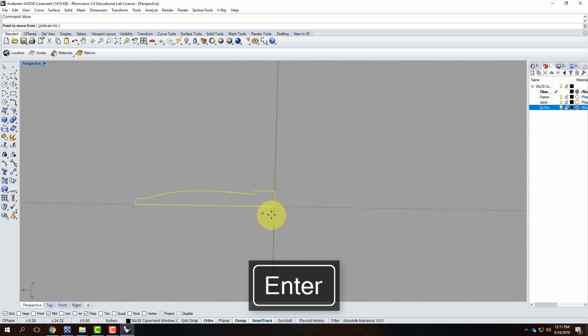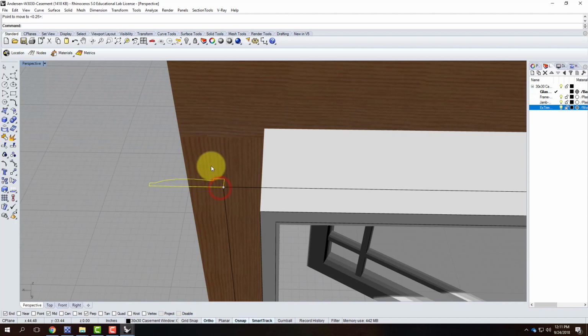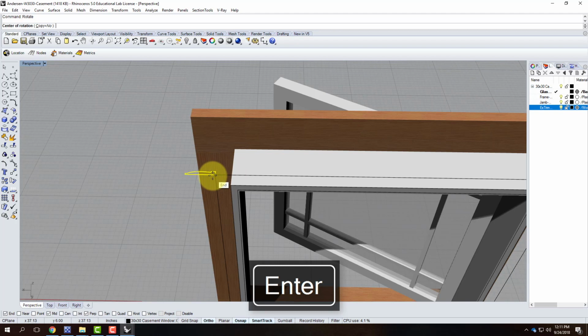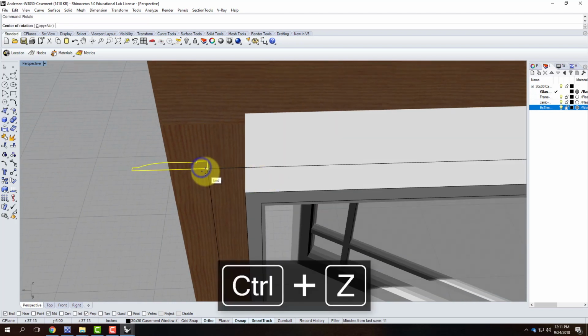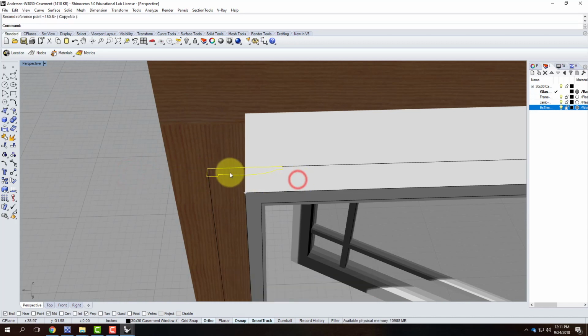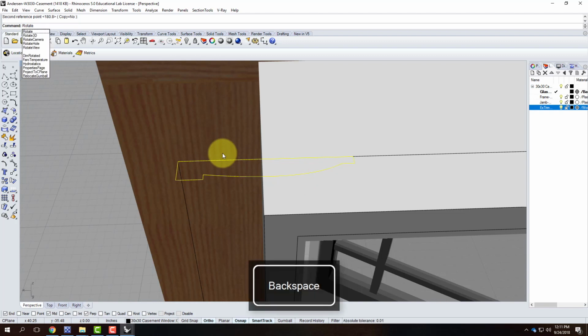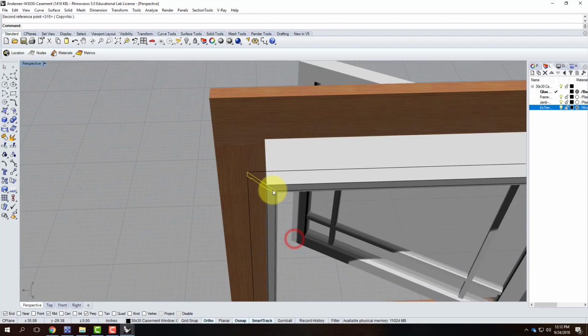I can then move it back up to the edge right there. We need to do some rotations to get it back in alignment. So I'll do a rotate, just a regular rotate first, so that it comes around that way. Then, oops, it would help if I did it correctly. There we go. Now I need to do a rotate 3D, and go down until I meet that corner.